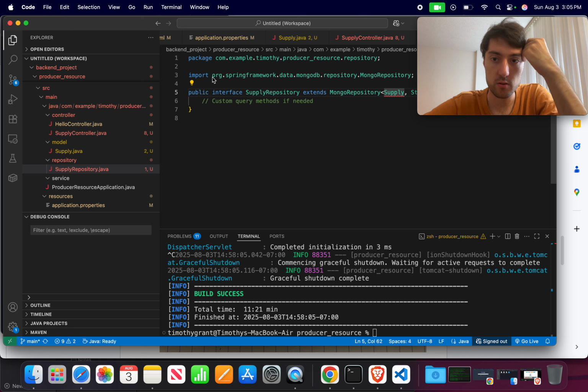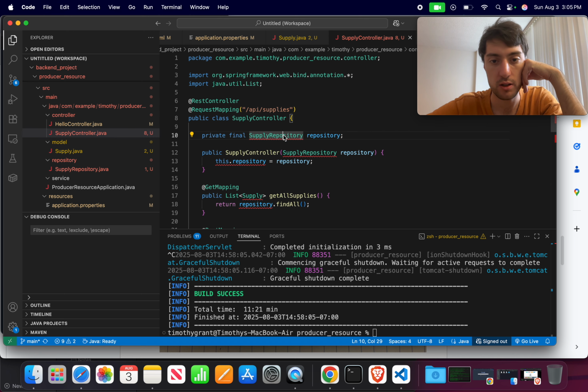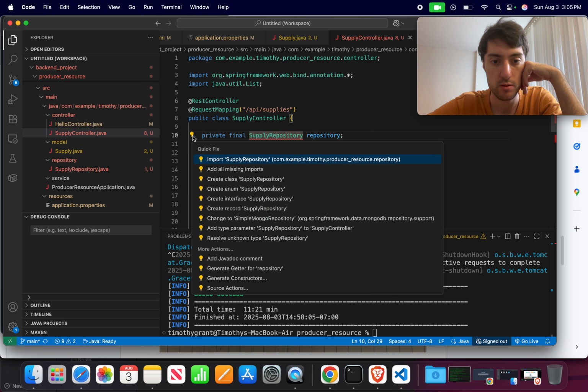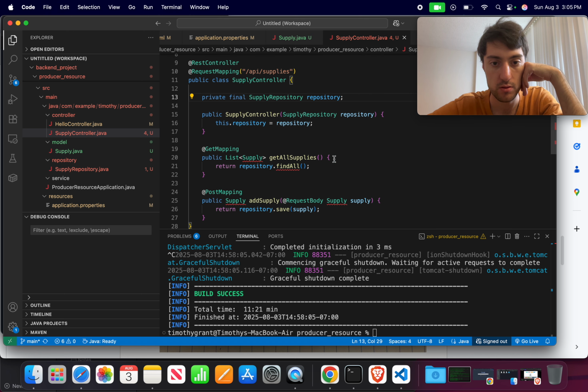So now, what's going on? Mongo repository. I think I need to import this, right? So like for this, don't I need to actually import this supply repository? Yeah.